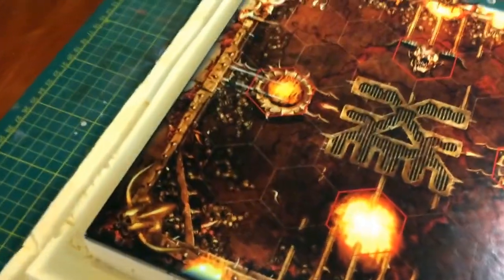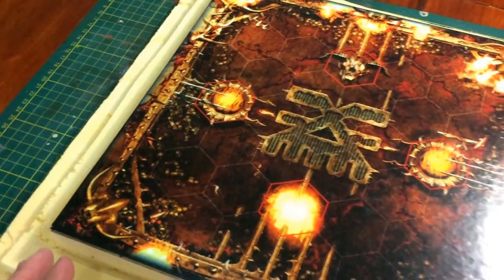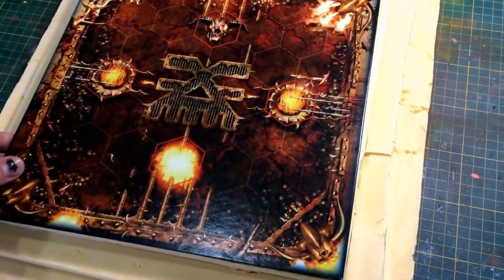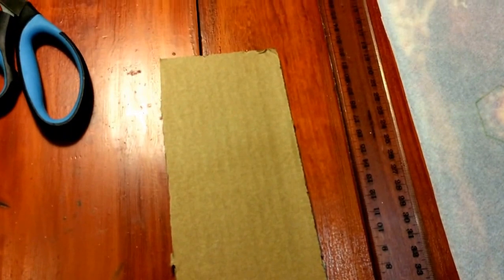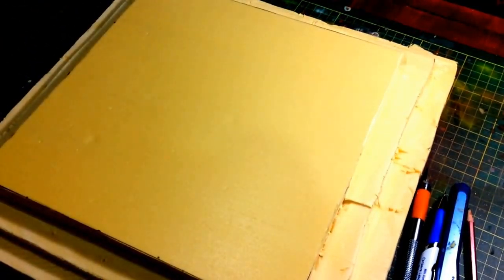Now I'm going to use these corners. There'll be some broken walls that sort of frame the whole thing. I don't want them too high because when players reach over to move stuff around, I don't want them bumping into it. That's why I've measured the top platform to be the full size of the board, so I can decorate the edges. The next step is cutting out a template for the hexes and transposing one of the hexes onto a little bit of cardboard, and then I'll use that to print the hexes onto the top of the battle board.